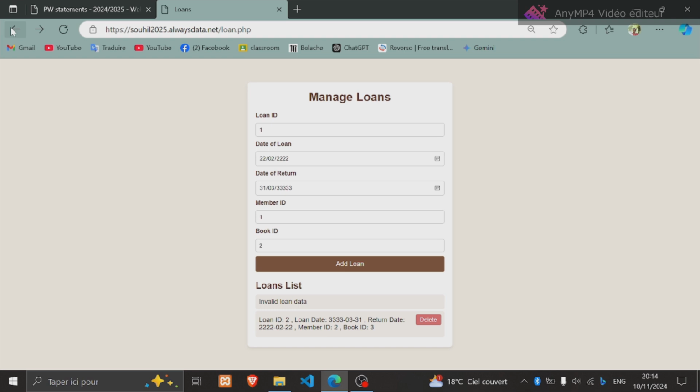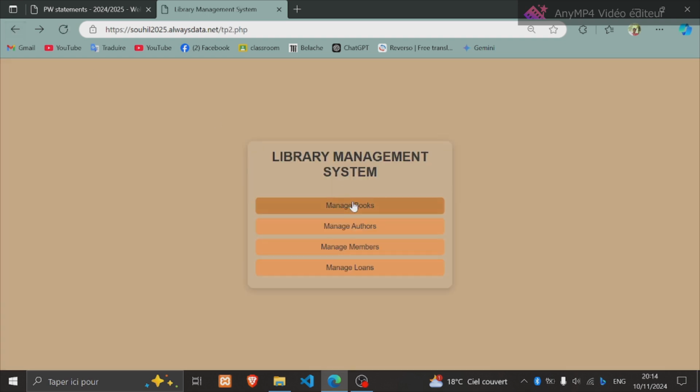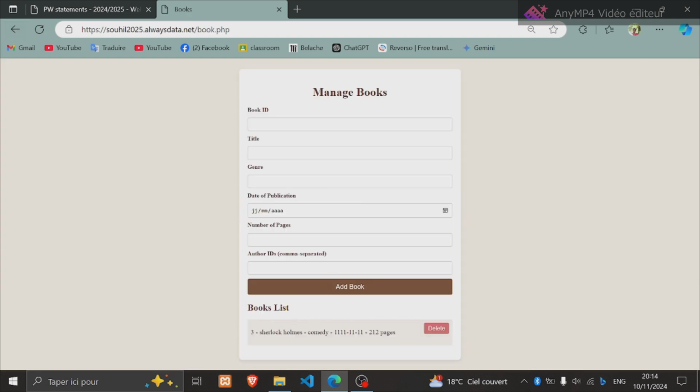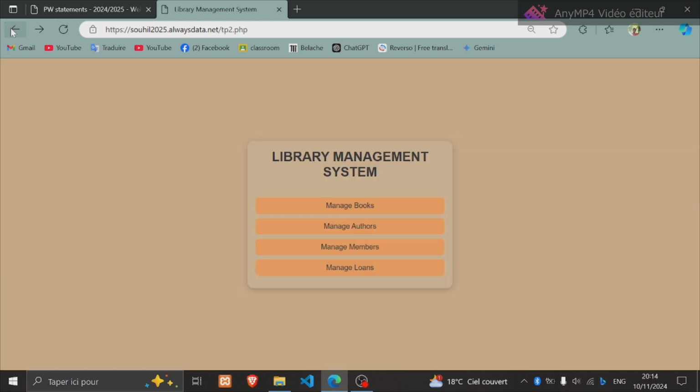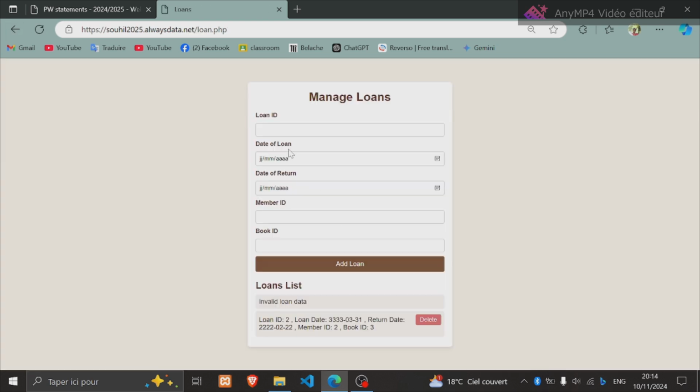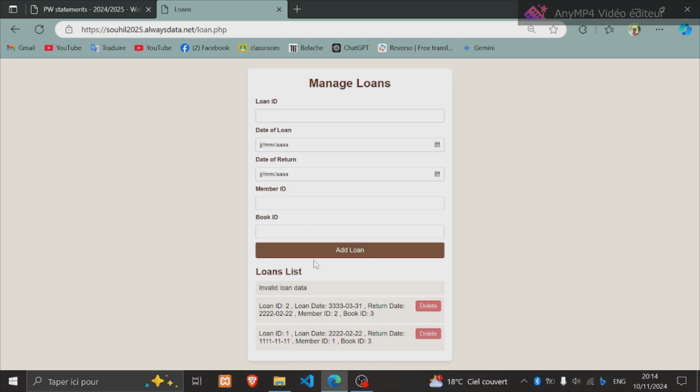So let's check the ID of the book that we have. Three. So loans. And here it is. So this is the relationship between the loans and the books.